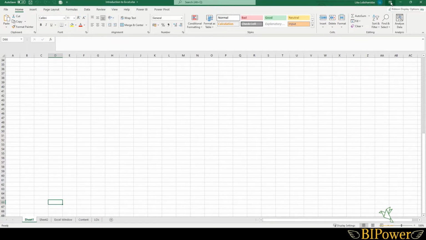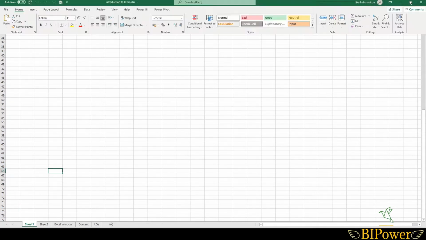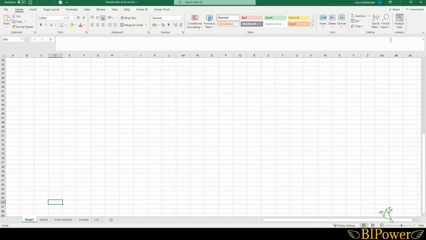Well, let's talk about the ribbon display options now. In my case, I have the ribbons and tabs open and visible. If you don't want them to be visible and you want the worksheet to have the bigger space, then you can hide them. You will click on this option and they are hidden. If you want them back, you will click on the three dots, then again on the ribbons part and Show Tabs and Commands, and they will be visible all the time. Here you can see the name box.